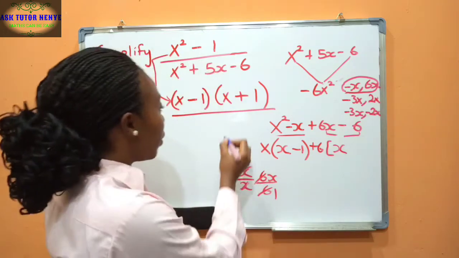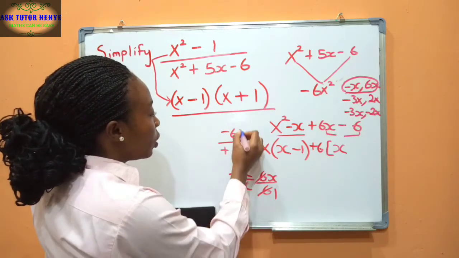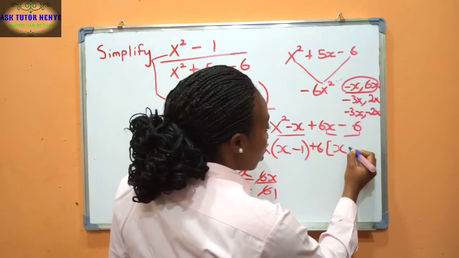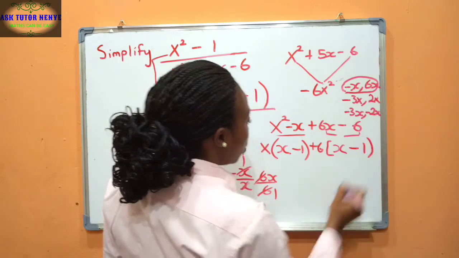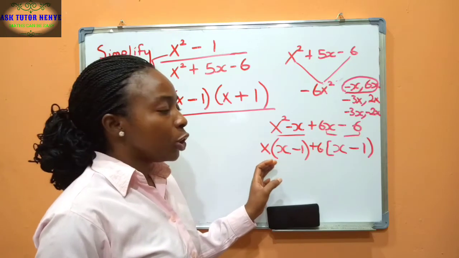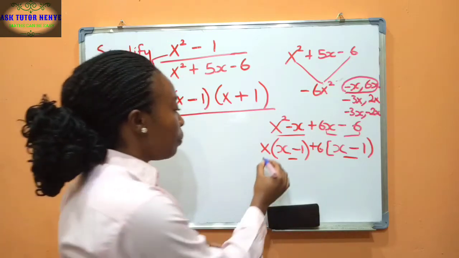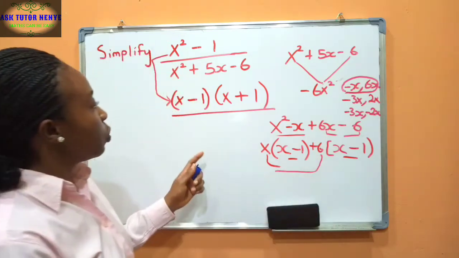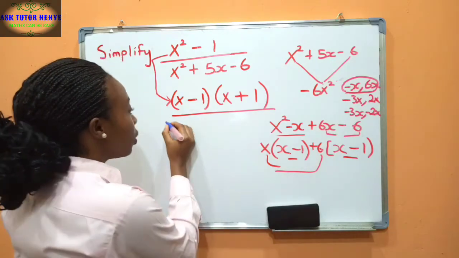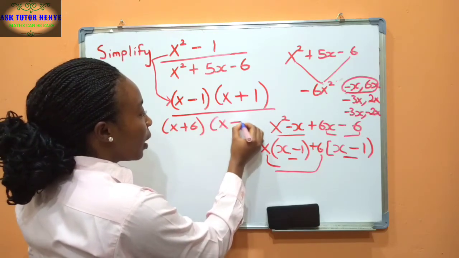And when you say minus 6 divided by plus 6, 6 goes here 1, 6 goes here 1, then this cancels out, we have minus. So this becomes minus 1. And we close the bracket. So now that we've gotten to this stage, all we do is to pick one of these. Since these two are the same, we pick one of these and then pick this. Okay, so this will be what we are going to write as the denominator. We have succeeded in simplifying it. So we are going to have x plus 6 and x minus 1.